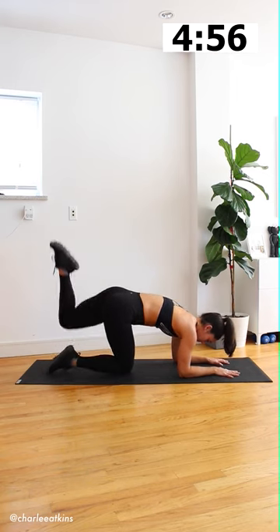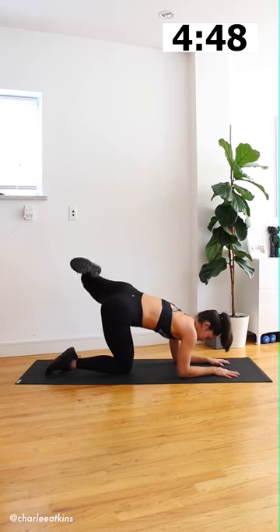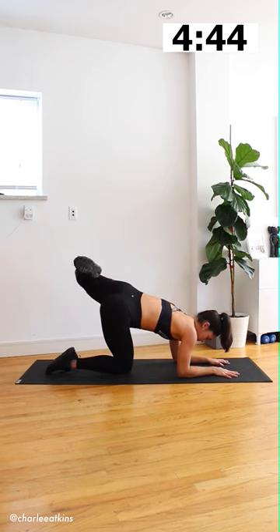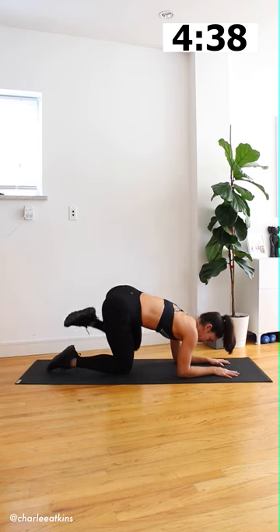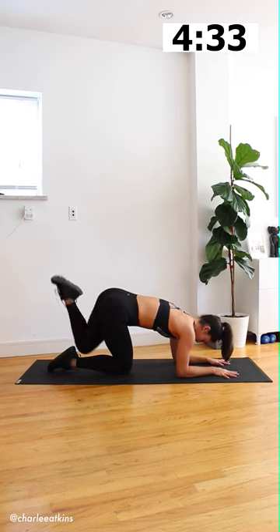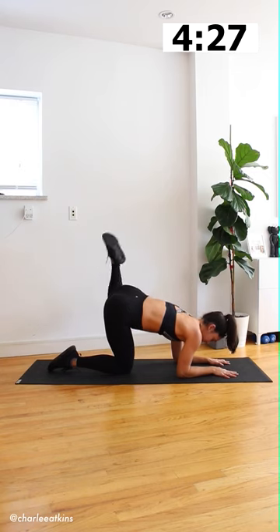Starting on the left side, we'll do our hip circles moving towards the chest — first kicking back and around the fire hydrant into the chest. You'll do five of those, and then as soon as you hit your five forward, go ahead and reverse. As you move into the final circle, don't forget to switch direction. Remember to keep the back nice and flat. Try not to spill over onto the right side of the body, and then take the knee through a giant circle like you're trying to take it up and over a fire hydrant.